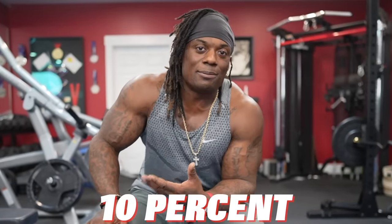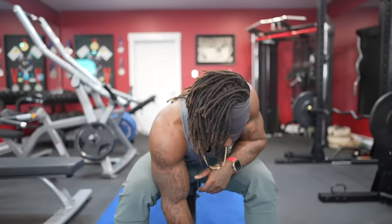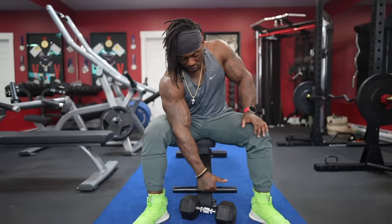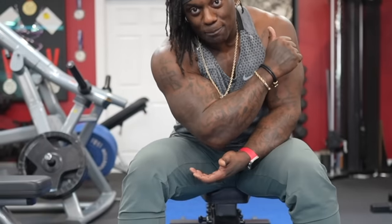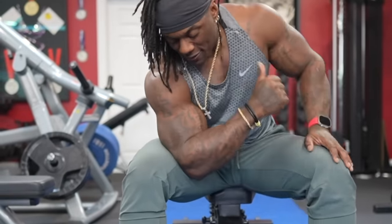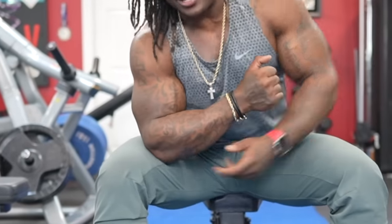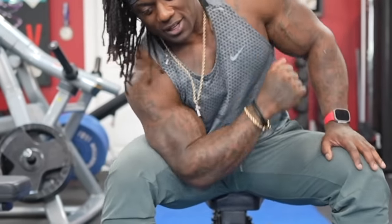Again, I'm not saying lowering the weight just so you can do the form. I'm saying take off about like 10% of what you would probably do before or maybe coming from the next exercise. I wanna be able to achieve this. So here, just to give you without any weight, we're gonna put the back of our arm right in the inside of our thigh. If you use your elbow, you're gonna give yourself a Charlie horse, and you're gonna hate this exercise. So don't do this unless you got a knot here and you're trying to take it out. Get this part here, right?